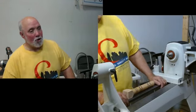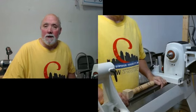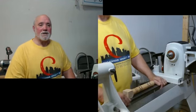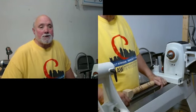What kind of wood do you use? Any particular kind of wood? As long as it's a contrasting wood so that your design shows up, that's all that matters.